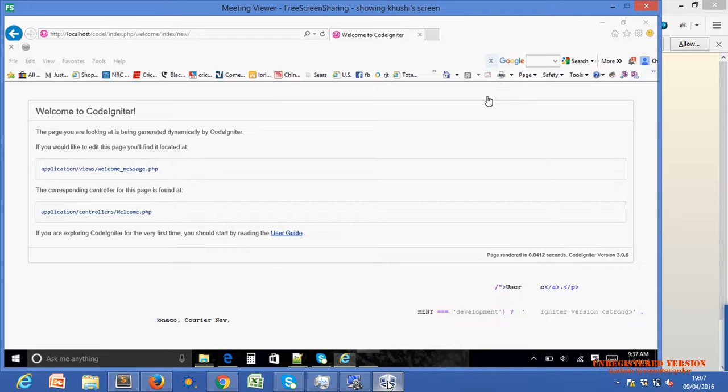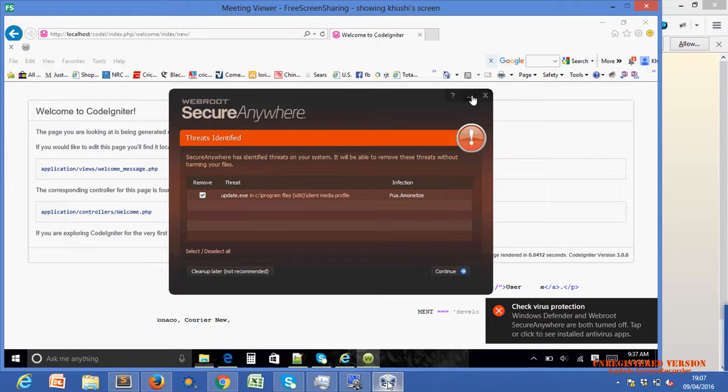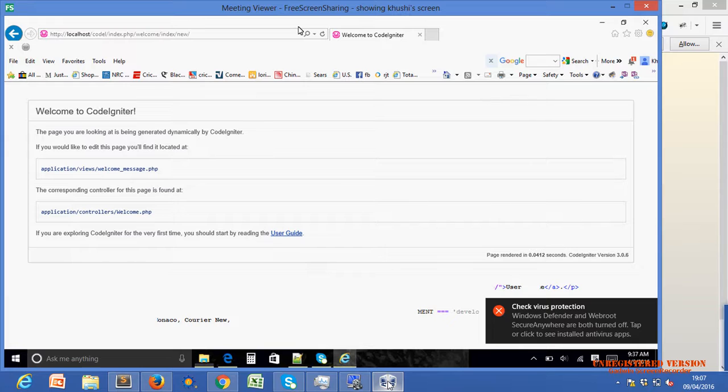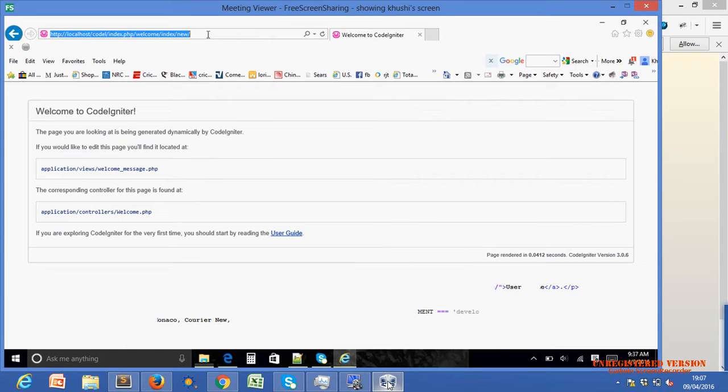Okay, is there any error? Actually, I just see your old screen. Just hit enter. Okay, it's the same page because the index method is running, and new is being taken as an argument of the index method. Okay, you have to run not the index method, but the new method that you have created in the controller. Did you change any code in controller welcome.php?